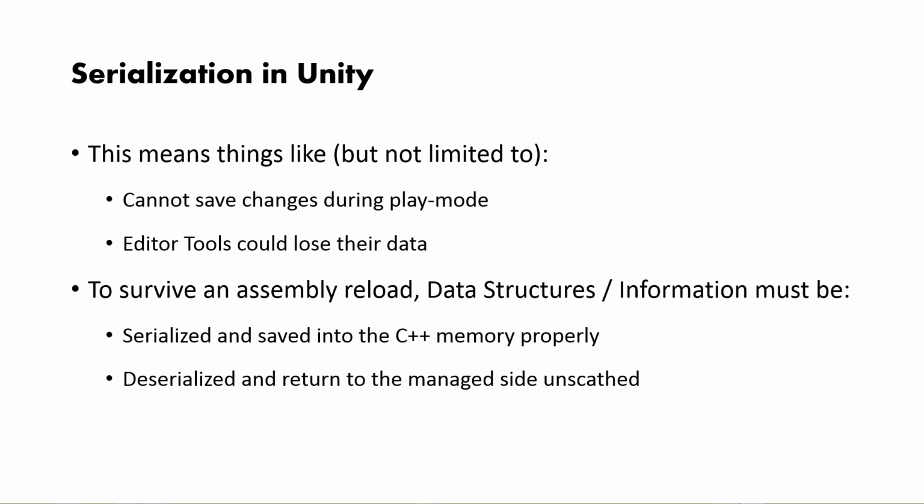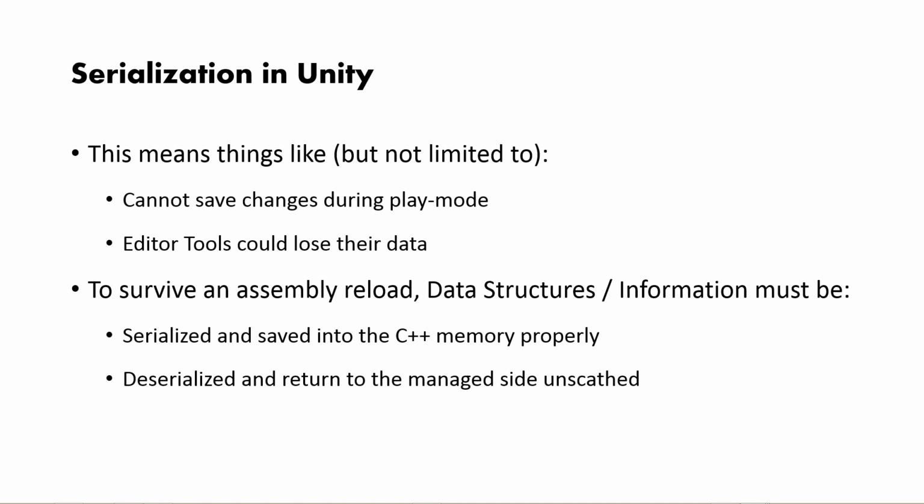Now, what does this mean? This means things like, but not limited to, you cannot save changes during play mode. If you've ever noticed when you're running your own game, you can make changes in the editor, you save your scene, you open it up into play mode, and then you can move things around, and you can change values, and when you're done, all of those things revert. Now, this is, to a degree, an advantage, and I always liked it. Some people don't, because it allows you to go into play mode and play around to your heart's content. You can move barrels, you can change the number of enemies, you can move stuff around, and when you're done, it's non-destructive. All of those changes go away.